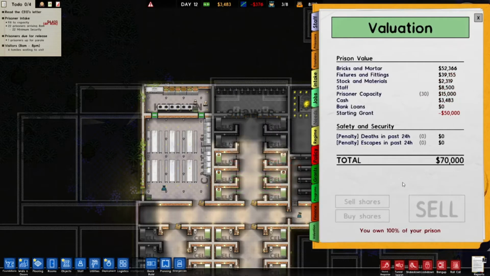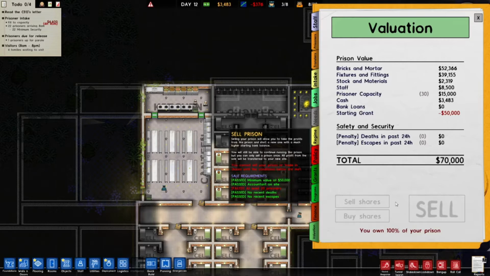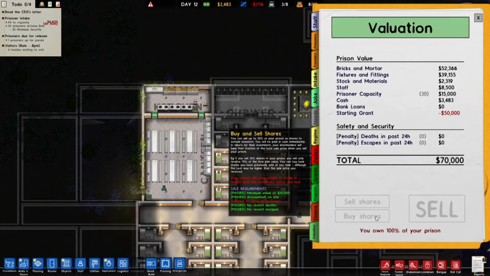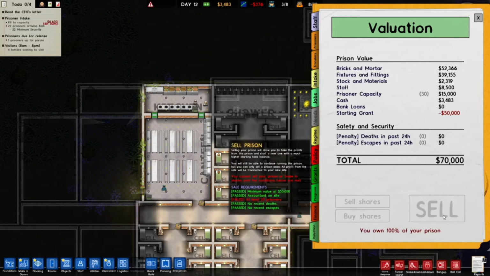Yeah, the valuation is 70,000, but we need to have 20 prisoners in to actually sell. But we're not going to sell that. We will probably sell shares and buy them back again. But yeah, again, we need 20 prisoners in, and make sure that we've actually got all the requirements for that. So maybe later on, I'm not ready for the second series. Probably at the end of this one, we will sell this on for loads of money, then crack into our next series, but only when we actually get that done.